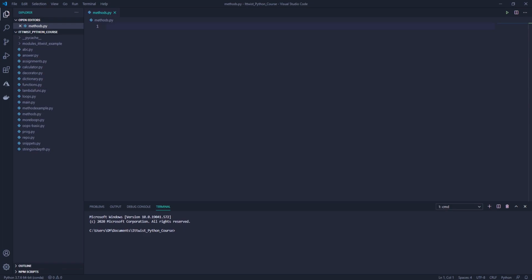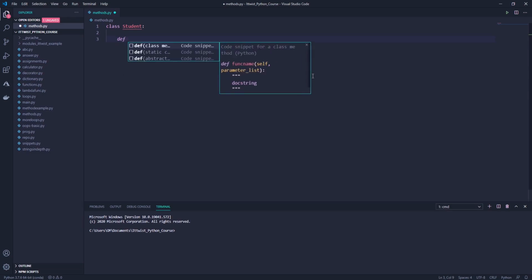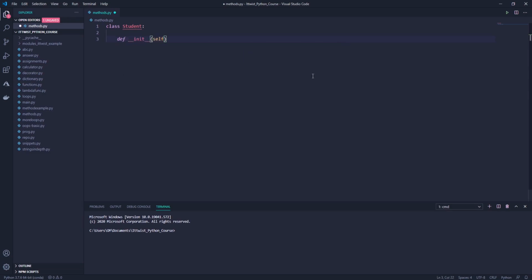So let's get started. Now we will first understand about class variables and instance variables in Python. I'm creating one class named student. So class student, and inside that we will create an initialization method. So def init, and let's pass self here, and let's create two properties, name and age, and we will pass it via parameters here. So we will say self dot name equal to name and self dot age equal to age. So nothing fancy, this all we learned in the previous videos.